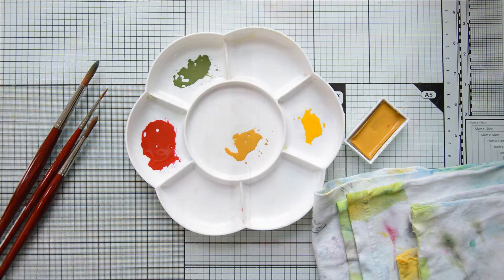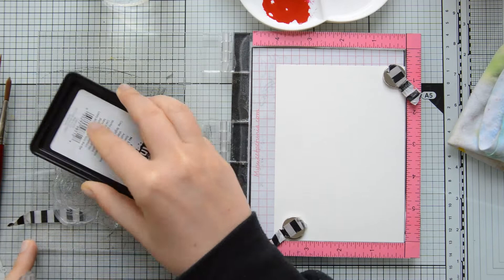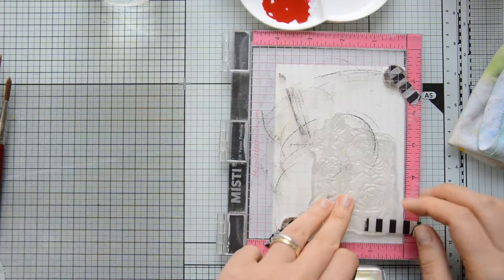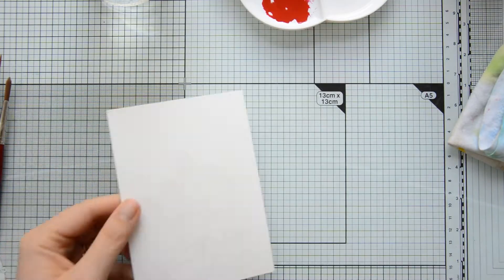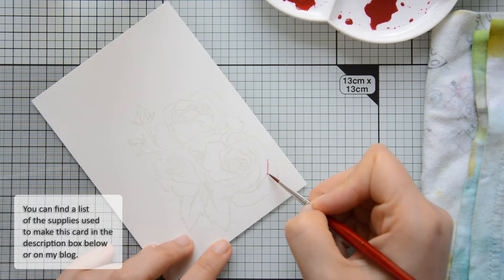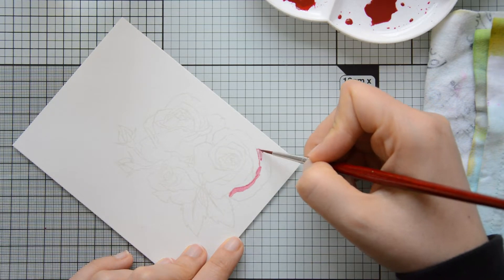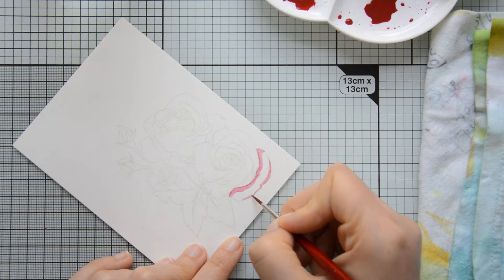On the plastic palette I can either mix the colors or dilute them as much as I need, and then I could start stamping my image. This is from the Kind Bouquet stamp set by Studio Katia and I am stamping it on some watercolor cardstock using a no-line ink. This ink is very light — you can barely see the images right now — but that's the point, because by the end of the painting we don't want any sharp edges; we want to create our lines by means of shading the images.